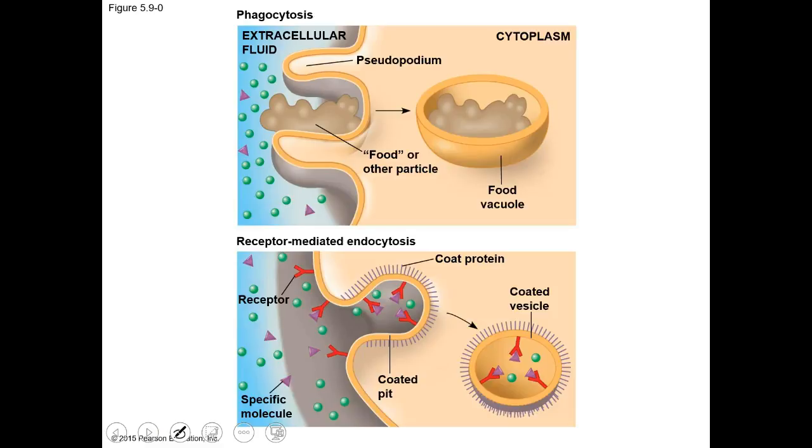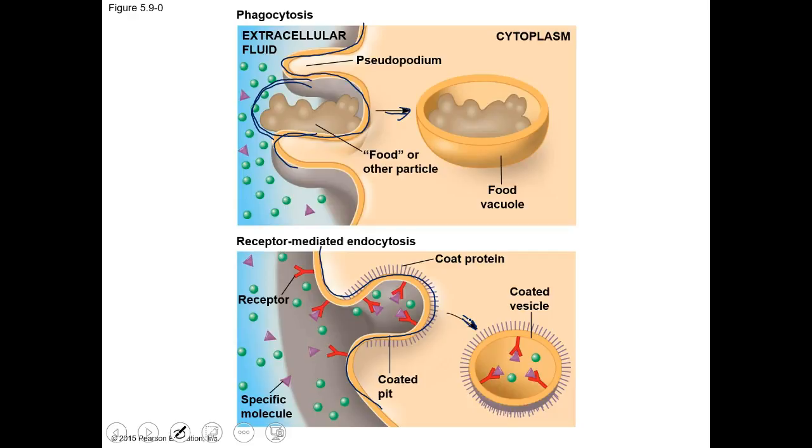Okay, so we're almost done there, just to kind of show you. So this is phagocytosis. This is the cell eating. Notice we'll get an extension of the cell membrane around a food particle. It will eventually take it in and eat it, and it becomes a part of the cell. Receptor-mediated endocytosis: we receive certain signals, and they tell us it is okay to take this thing in, and it will make a little coated vesicle, which will go into the cell. So we'll have a separate coating.